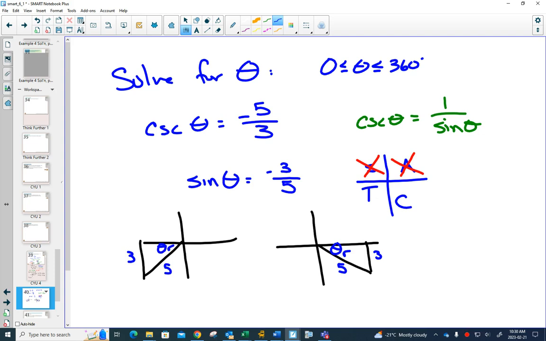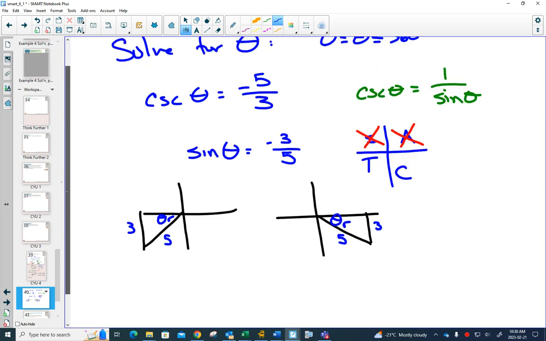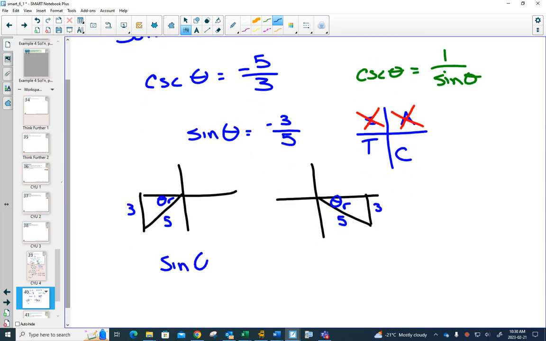So one of the biggest issues that students have in trigonometry is they try to do too much too fast. A lot of students will see sine theta equals negative 3/5, and they'll go right away to sine inverse of negative 3/5. And that causes them problems because they need to solve their reference angle in order to find both of these. So taking a step back, we now solve for our reference angle, and this is a good example.